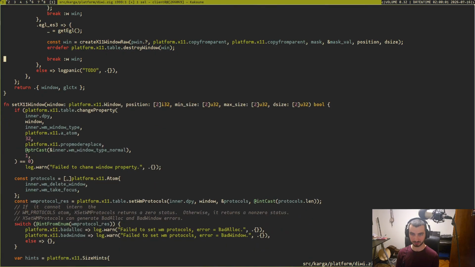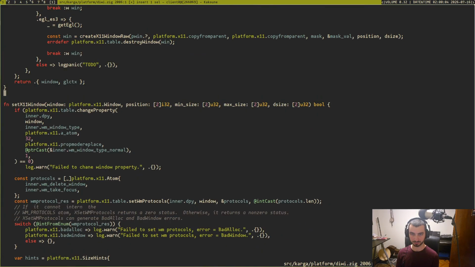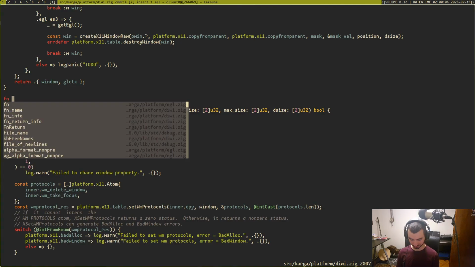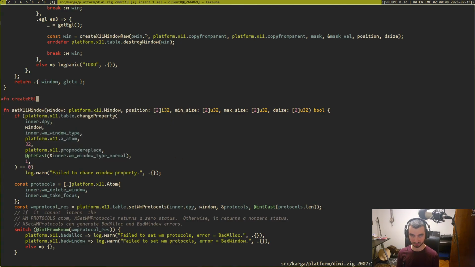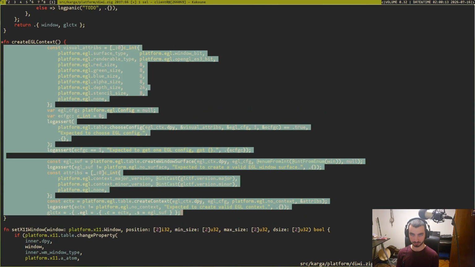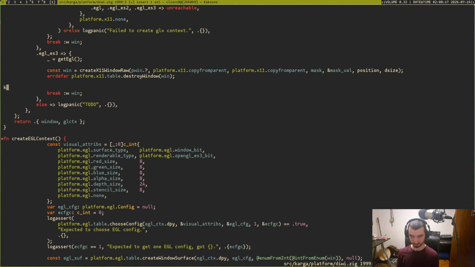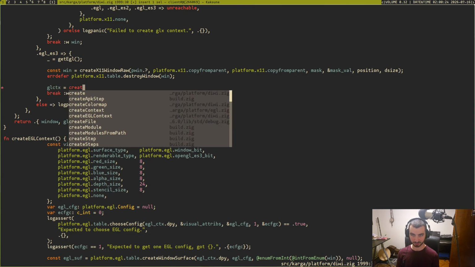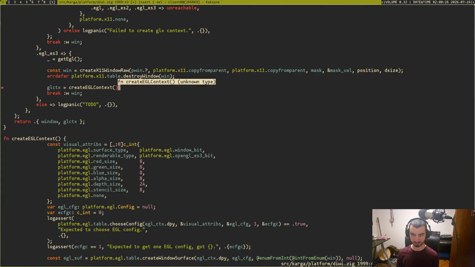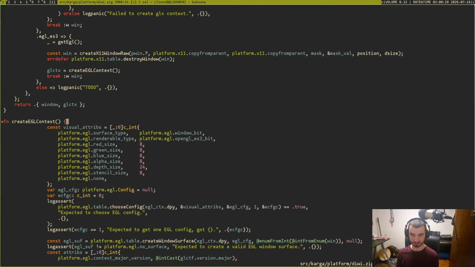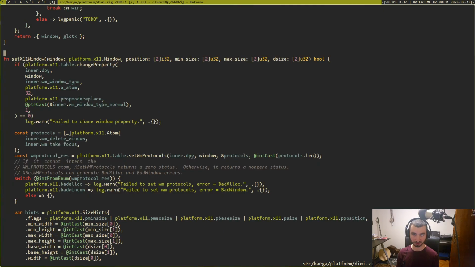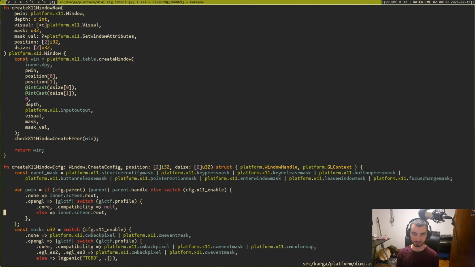Okay, I can't copy it, hold on. Can create EGL context. There we go. And this is going to be GLCTF is going to be create EGL context. Something like this. I'm just gonna copy this N5 thing and put it somewhere else.